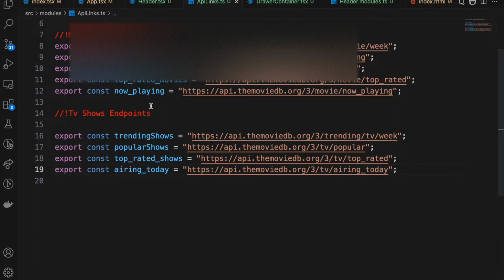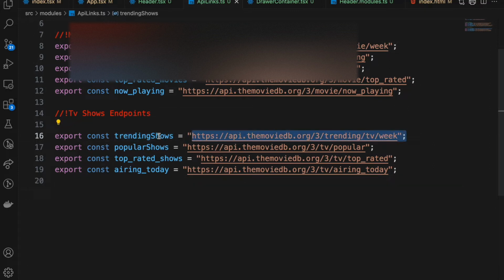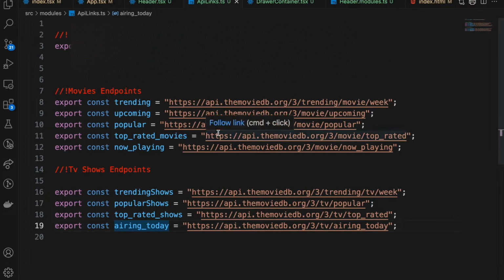We are exporting the endpoint of trending shows. Now you can see that instead of movie, we have got TV, and TV. Over here we have movie. So now the trending shows endpoint is stored inside this variable, popular shows is inside this, and inside this, and inside that. So now we have got that sorted.